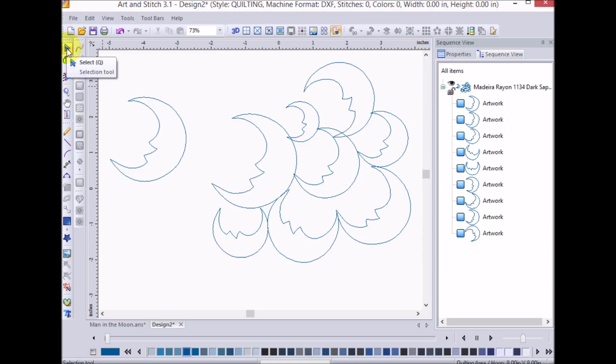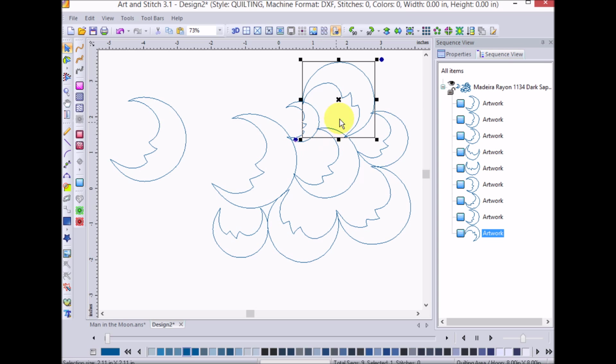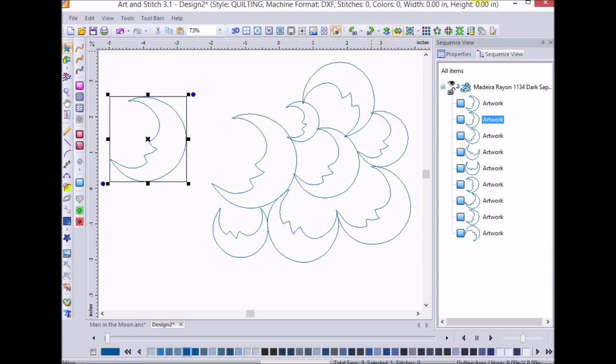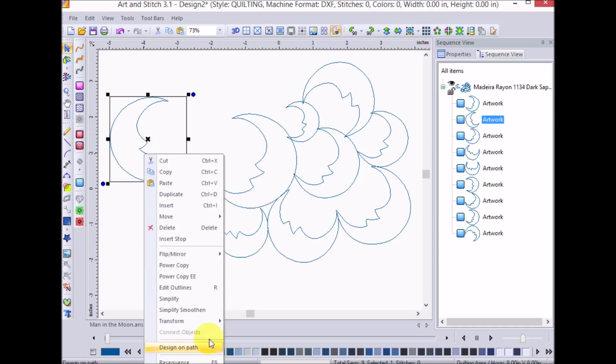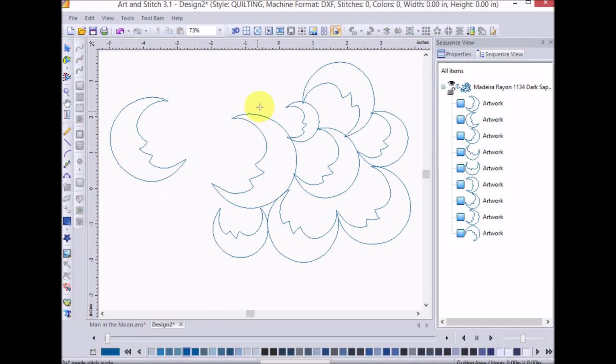Now, if I don't like where something ends up, I can select it. I can rotate it still. And I like that better. I also want to take this shape and do a flip of it. And I'm going to try and do, again, another power copy sort of end-to-end here. And this would be going the opposite direction.